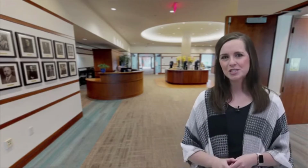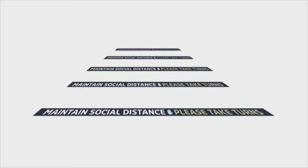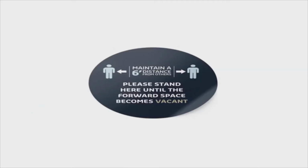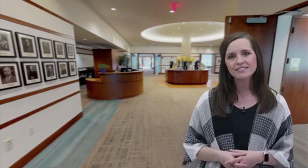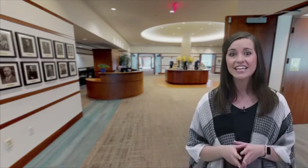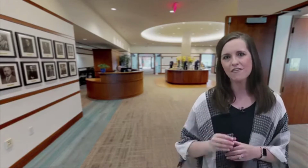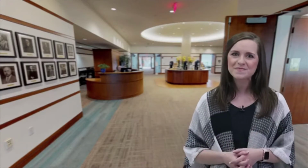Our visual communications provide tremendous value for your reception and lobby areas. As guests enter the space, floor decals provide important reminders and information. Arrows can indicate safe directions of travel. Bubbles will mark where guests should stand 6 feet apart while waiting near the reception desk. And similar to the entryway space, these decals are beneficial for highlighting entry and exit points. The key here is to clearly show traffic paths in the lobby, hallways, meeting rooms, and more.